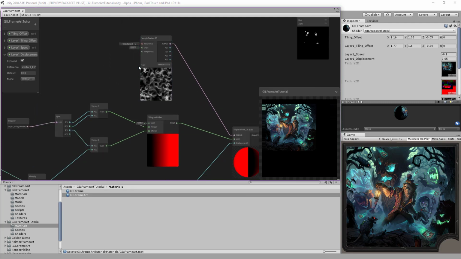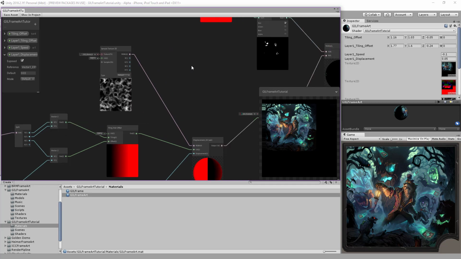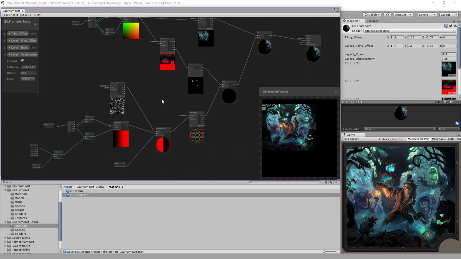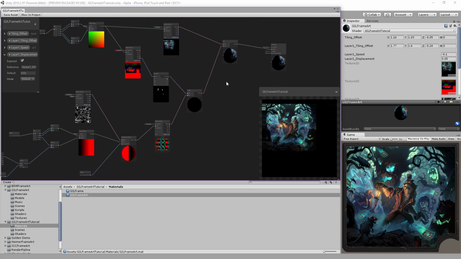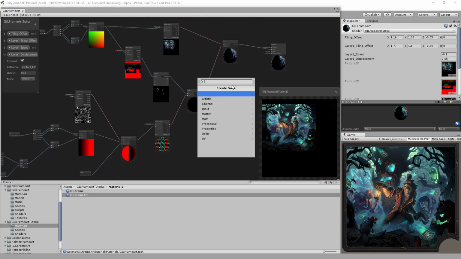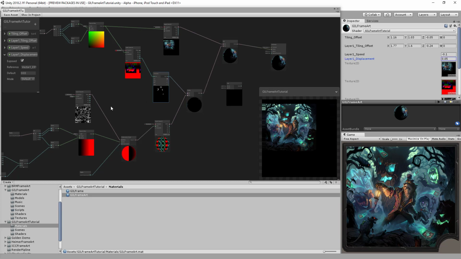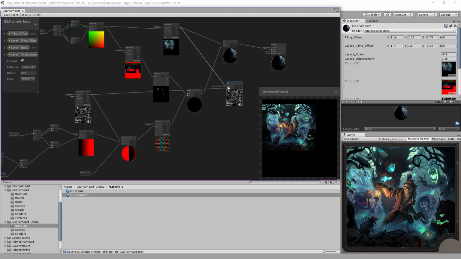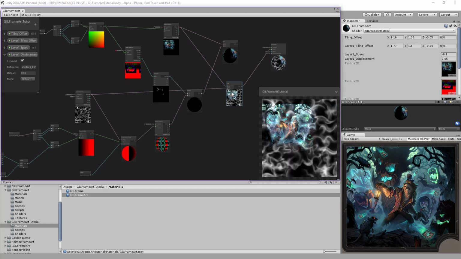So if you compare it with the UV of this image, let's do something. Let's create a new node so we can see what we are doing. Let's put an add node. Okay, we'll add this to this. Then let's change the display.